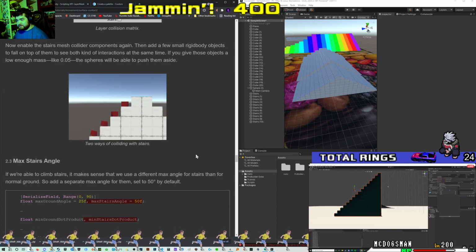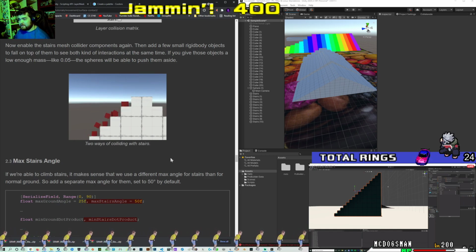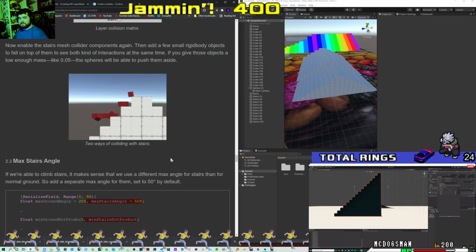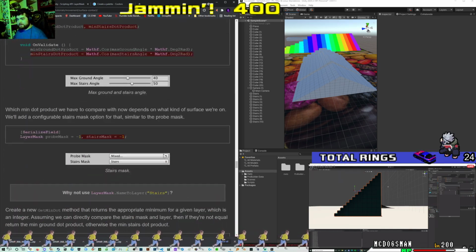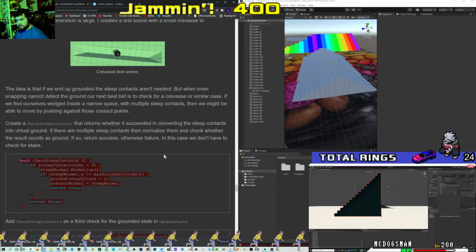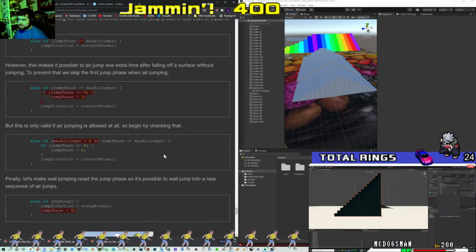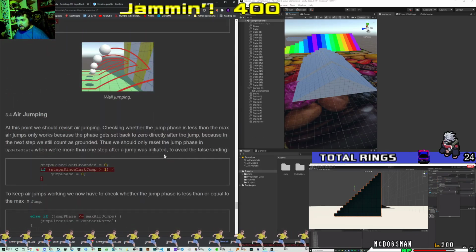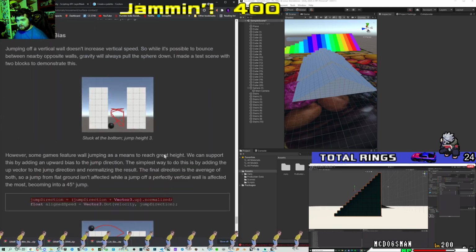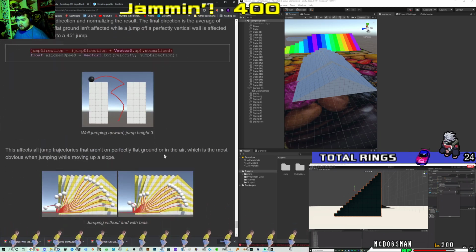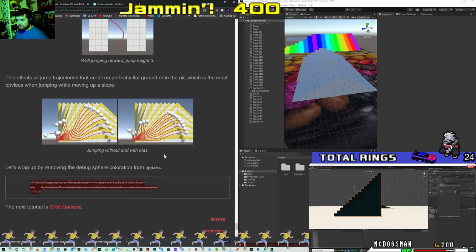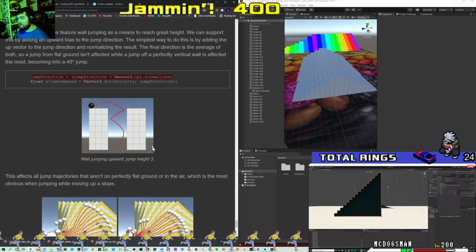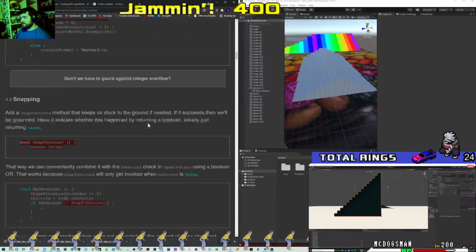And then physics, the whole physics layers thing. I don't have any ideas that pop out in my head immediately for that, but it sounds like it could go somewhere. Wall jumping, self-explanatory. That's awesome. Air jumping after you wall jump, I guess, is what that is. Oh, you could do the jumping back and forth between two different walls thing too. The Mario Sunshine thing. That's sick. So yeah, that's going to be a fun one.